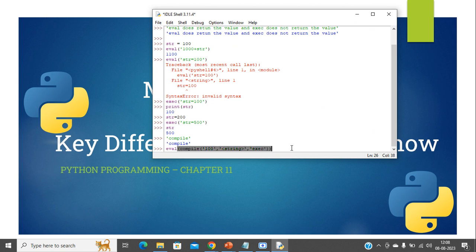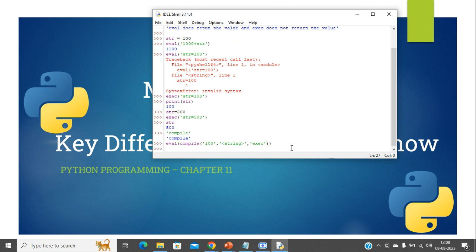Now see what it returns. It returns none. The same thing, because as per our understanding, exec doesn't return the value. So we can say code returns none.